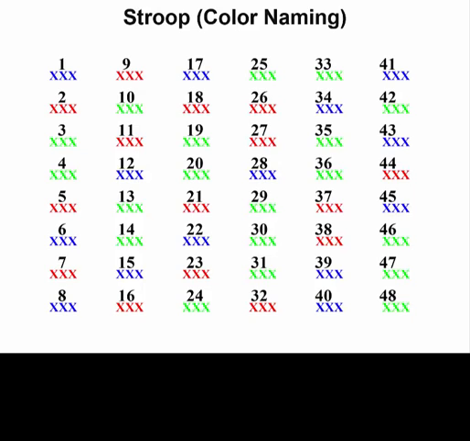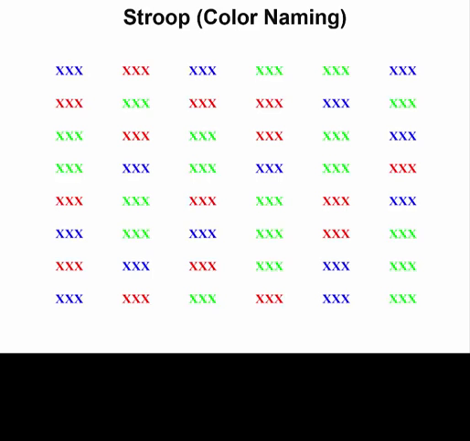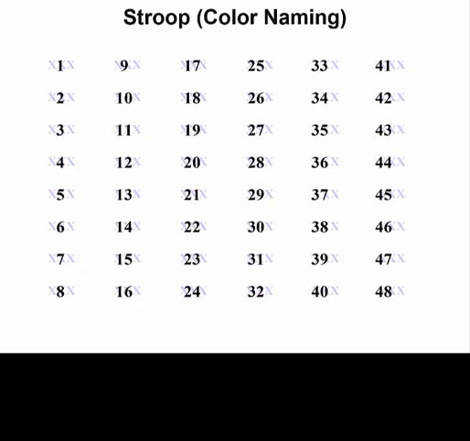The next task that you have to complete is name the colors of the ink as fast as you can. You're going to go down in columns like you did the reading task. You'll begin with blue, then red, green, green, and so on until I tell you to stop. Are you ready? Set, go. Now try to remember the number of colors you were able to name.